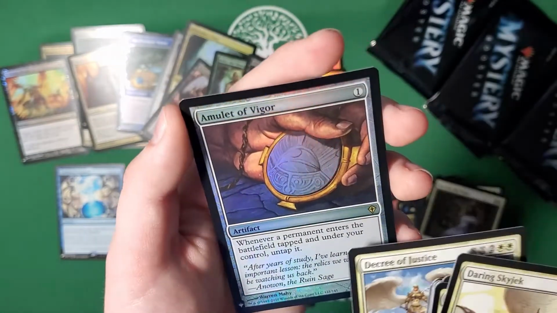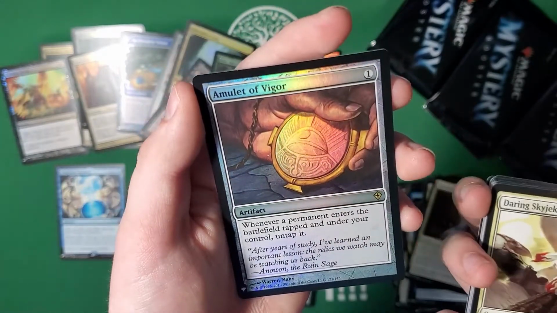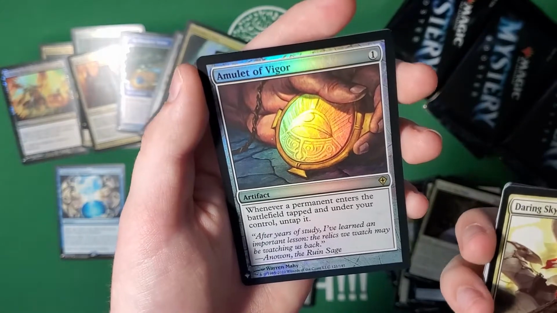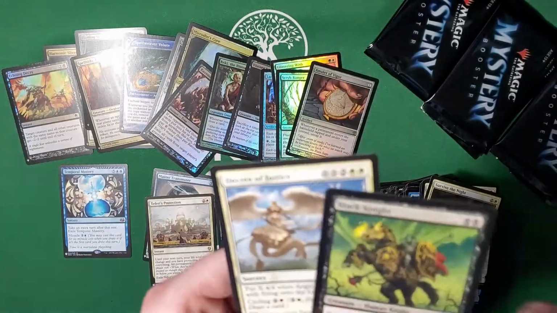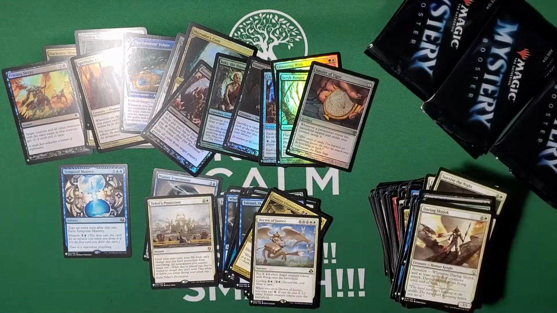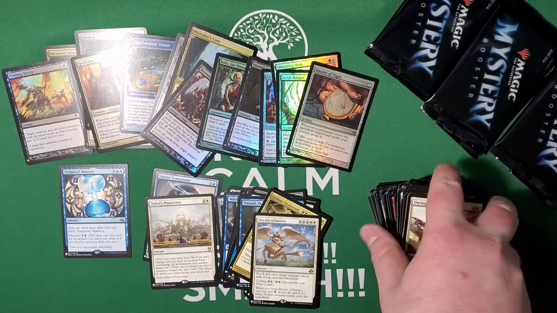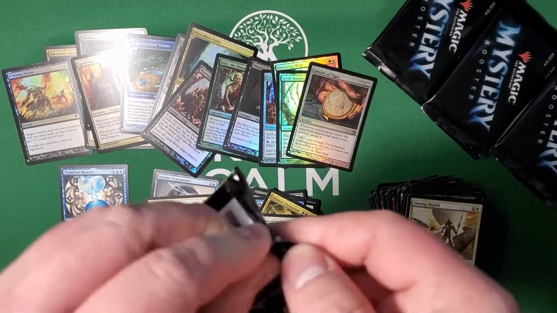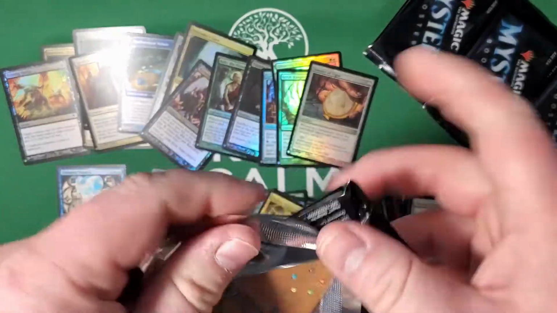Amulet of Vigor. Whenever a permanent enters the battlefield tapped under your control, untap it. So yeah, that's pretty cool. Amulet of Vigor is a pretty good one, especially with all the tap lands, especially if you can imagine gates. Oh, yeah. All the guild gates that come into play, or even those pain lands that you can either pay life to have them untapped. I use them all the time in Magic Arena.